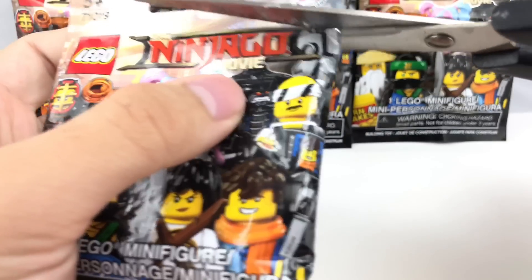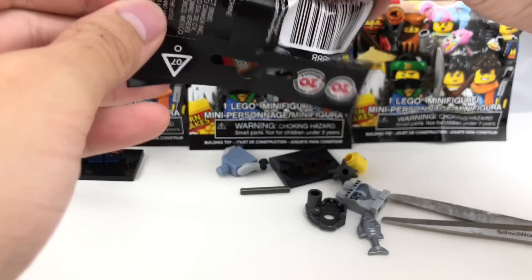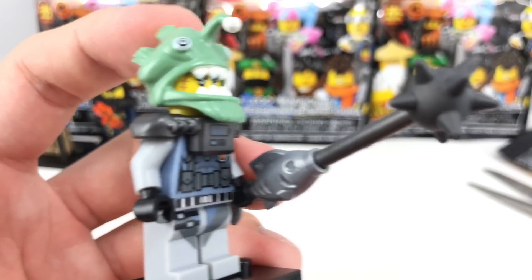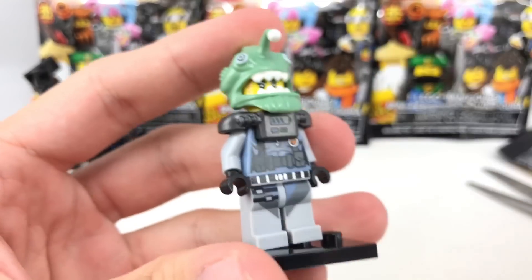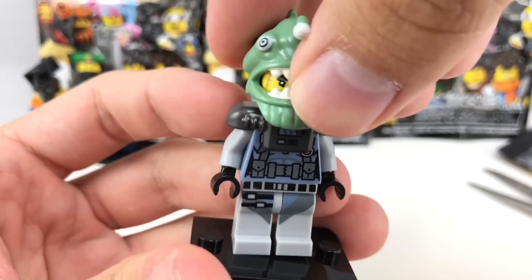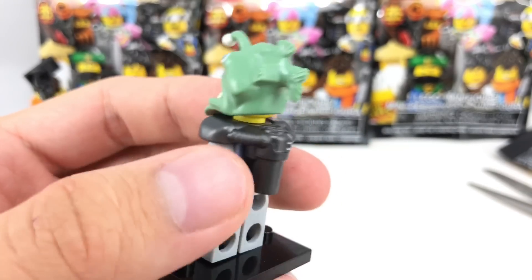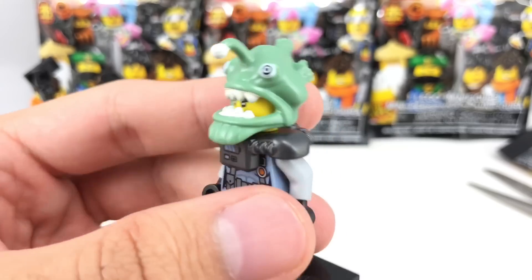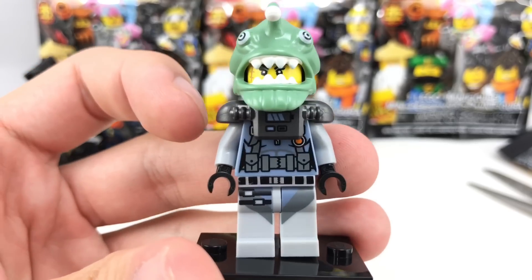No repeats so far — let's hope it sticks that way. And this one underneath is another Shark Army warrior. So here is the Shark Army Angler, and she has this mace, which is unfortunately the same one from the Frightening Knight from Series 15, so I wish they would have done a new coloring for that. Her face print underneath is very menacing — I like that face a lot, and I love this angler fish mask, which also appears in the ice tank but in a different coloring. The oxygen tank right here is a new piece, different from the Shark Army Great White because his is connected to the mask and this is just separate. Very cool outfit and a great minifigure overall.